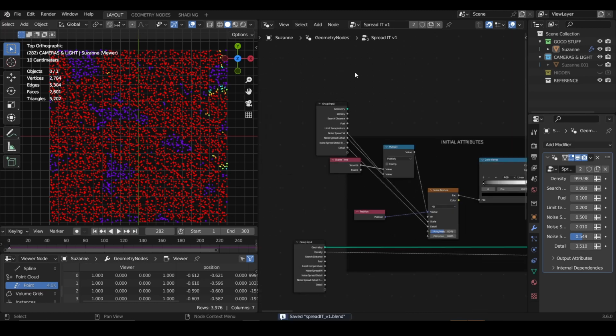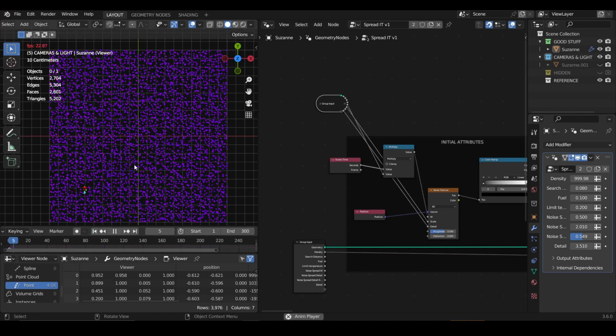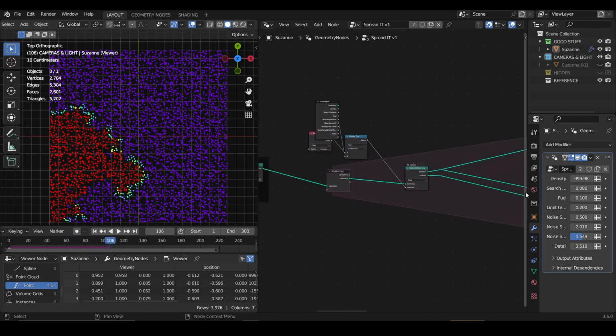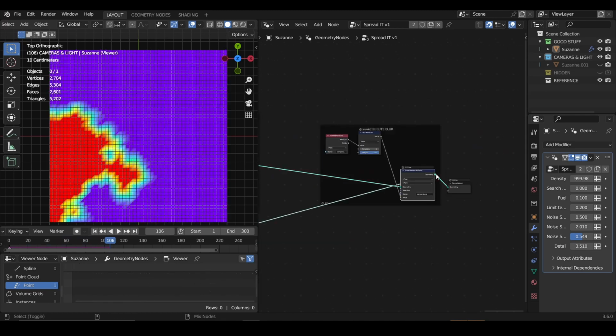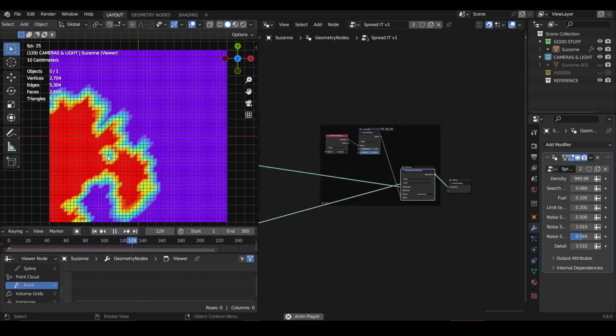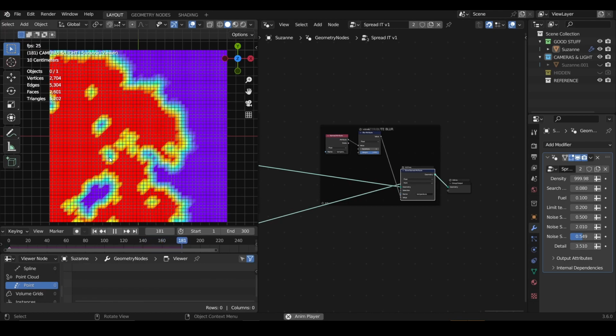Cool. So now we have the randomness that we wanted. Let's visualize the final geometry, and there we have it. We have a spread solver.